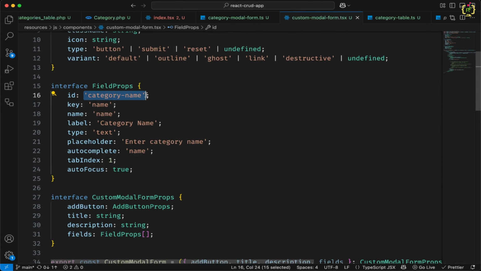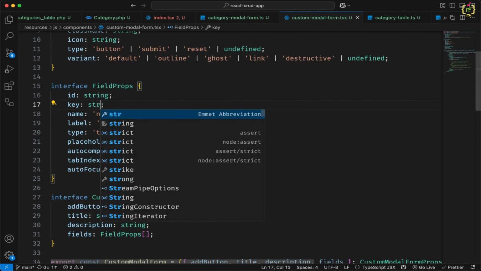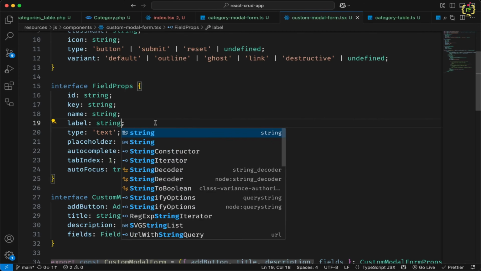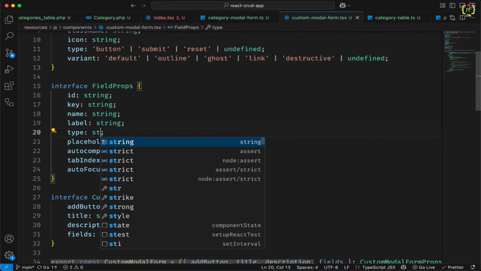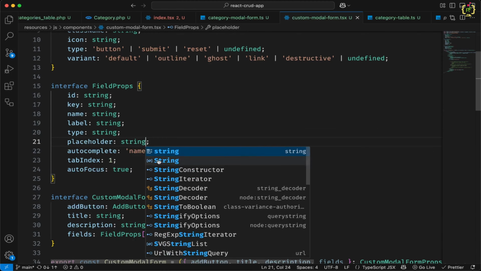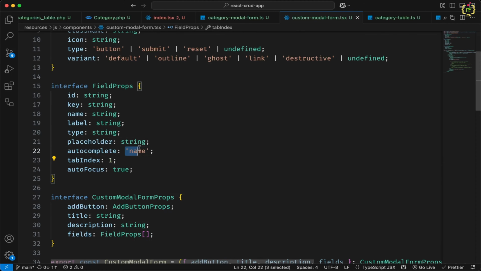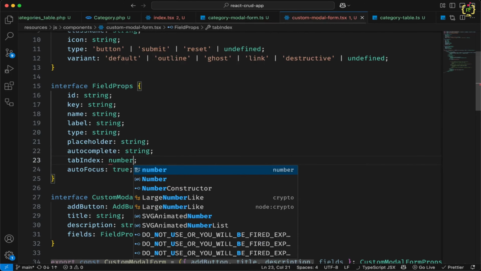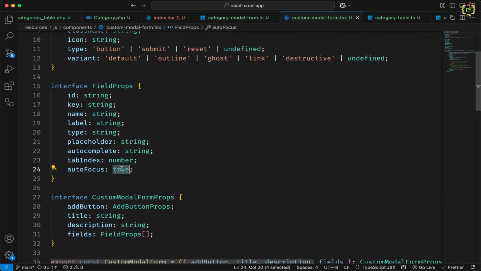This ID will be string, key we have string, name this will be string, label again this will be string, type string, placeholder will be string again, autocomplete again this will be string, this tab index will be number, this autofocus will be boolean, and this will be optional because this is not available in all the input fields.